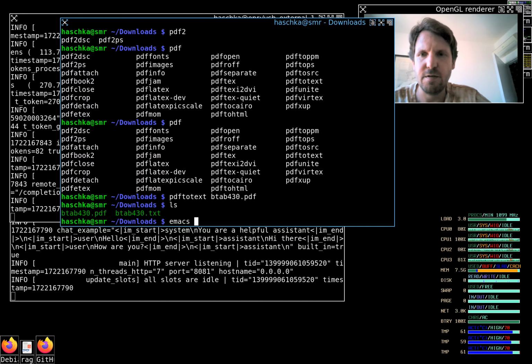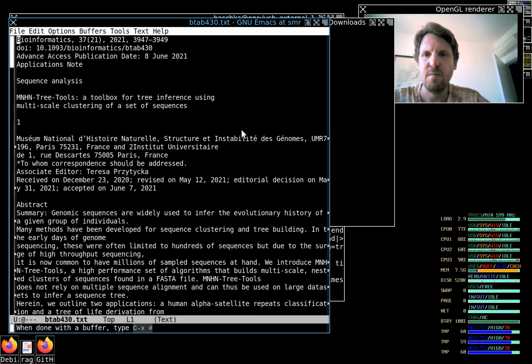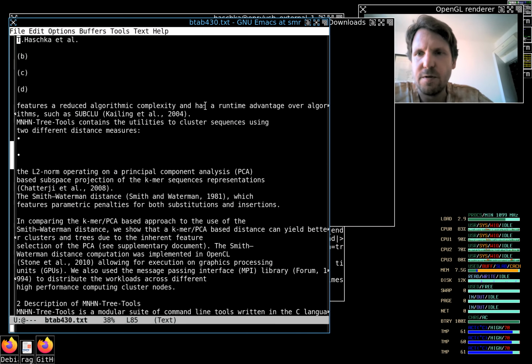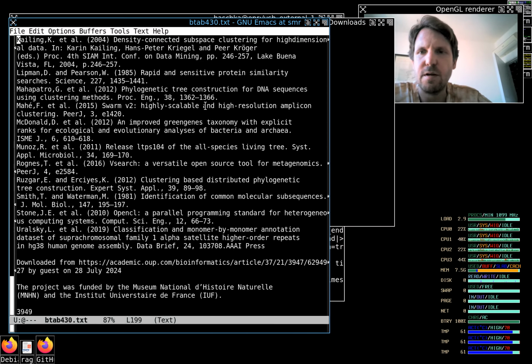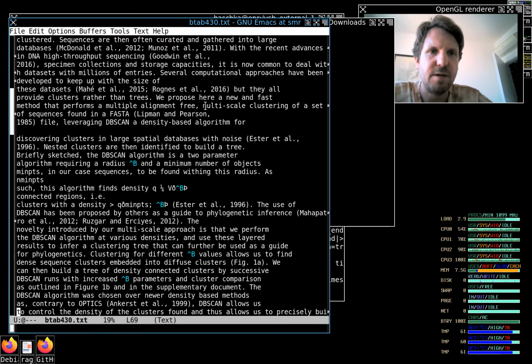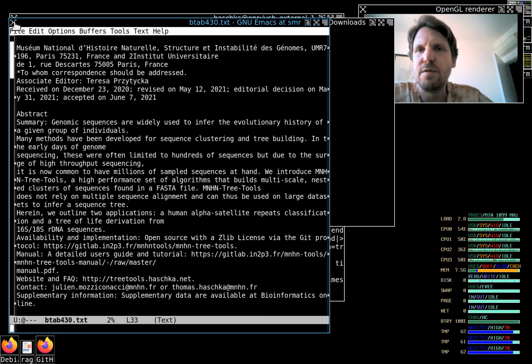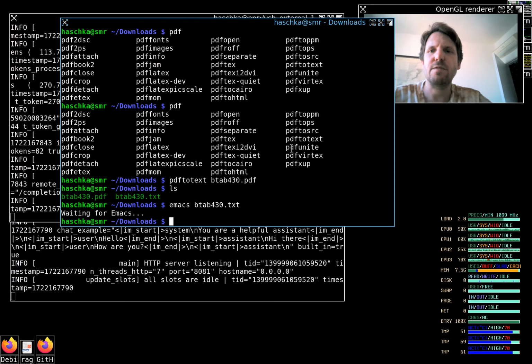So if we have this here, we have our text document that we will use in order to fill our vector database. So we use this document and we will build a vector database from it.